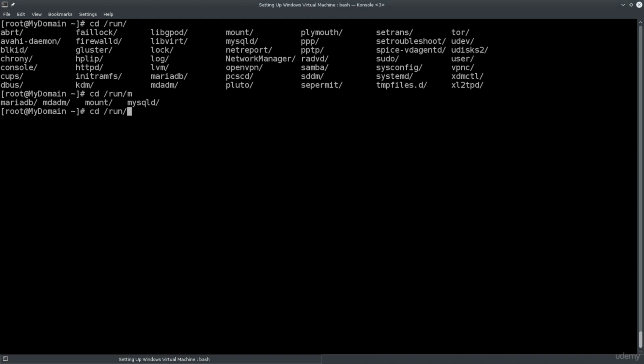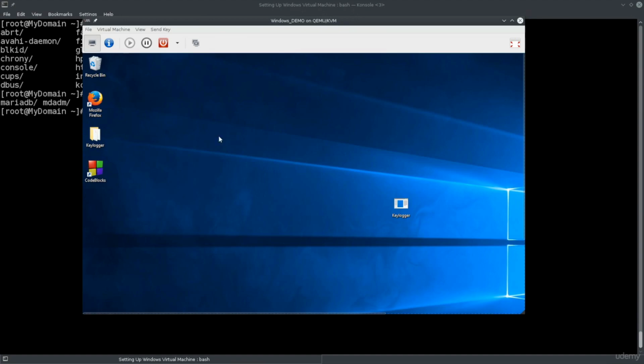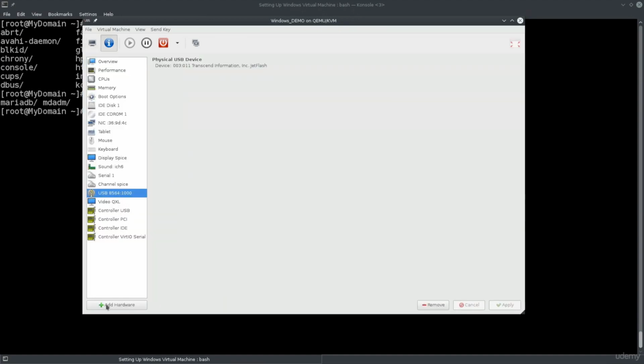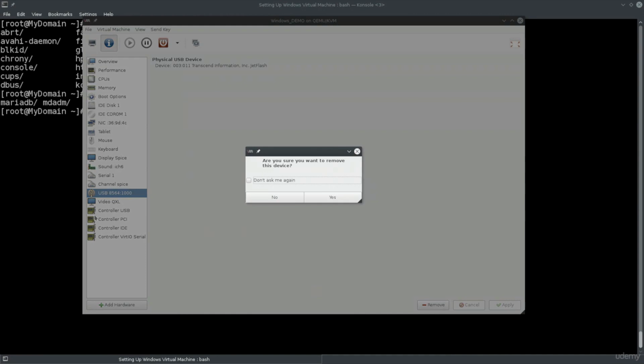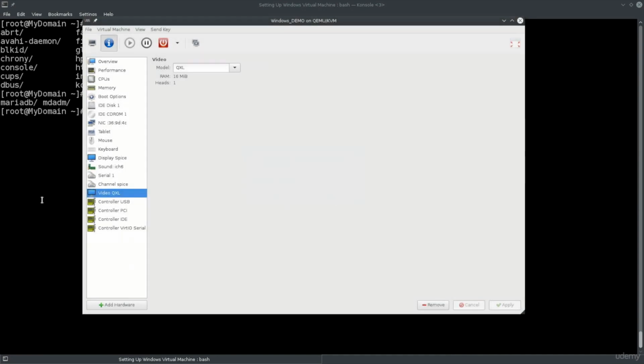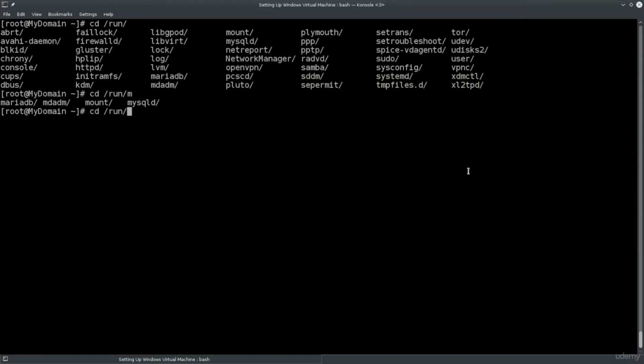So you need to actually physically unplug your USB and then plug it back in. Kind of forgot about that. So just go ahead and unplug your USB physically from the machine, and then you can plug it back in. Okay, and now you see the problem will occur because your Windows machine still has it occupied. So you also need to remove it here. Remove just the USB that you have passed, and that should be fine.